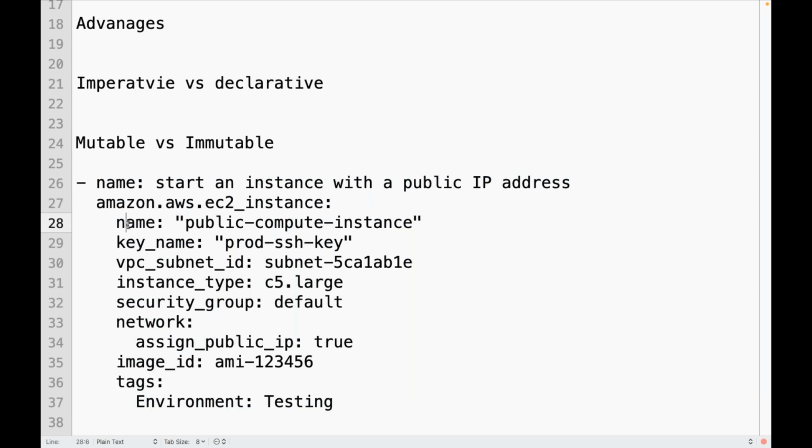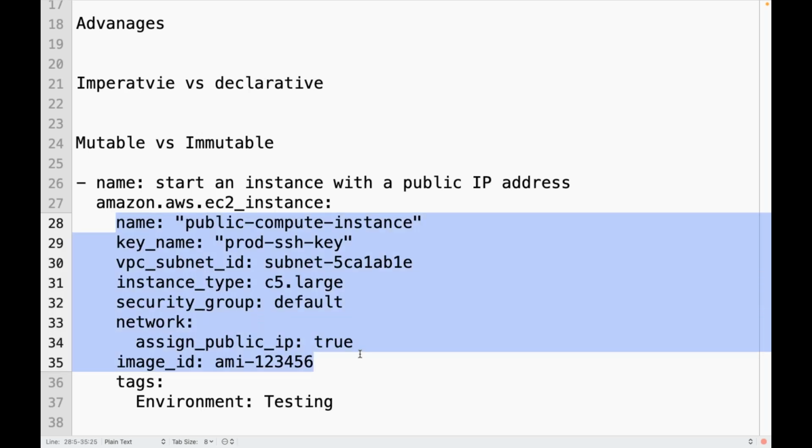If I run this same Ansible playbook 2-3 times, even though I am not changing anything, what will happen? It will try to create the servers again and again. Same server with same configurations, it is going to duplicate your infrastructure because Ansible is not maintaining any state. This is kind of a procedural language, not a declarative one.